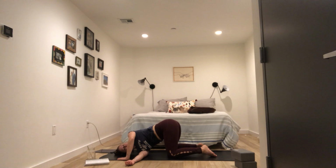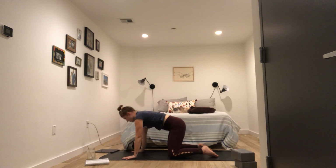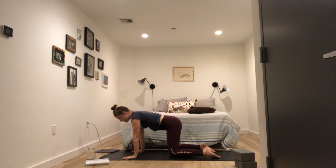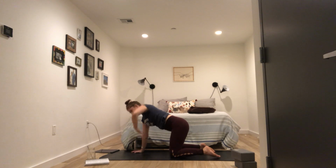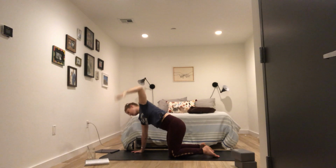We'll stay for one more inhale. And then one more exhale, slowly unwind. Come back into your neutral tabletop position. Pause for one breath. Just notice how your spine feels. And then when you're ready, your left arm reaches up towards the ceiling. And then exhale, thread the needle.